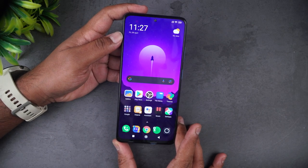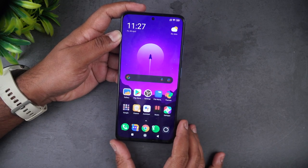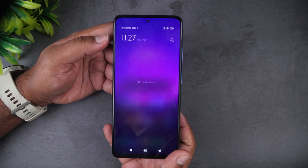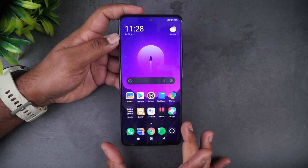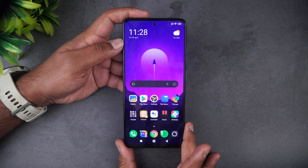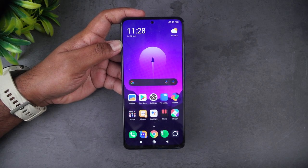So how does the Poco X4 Pro 5G stack up in the sub-₹20K segment? It's one of the good offerings right now, retailing at around ₹18,900. You get the Snapdragon 695, a 120Hz Super AMOLED display, glass finish, decent cameras, great battery life, and good overall performance. The cons: it runs Android 11 instead of Android 12, camera performance needs improvement, and gaming is a downgrade compared to the Poco X3 Pro's Snapdragon 860.